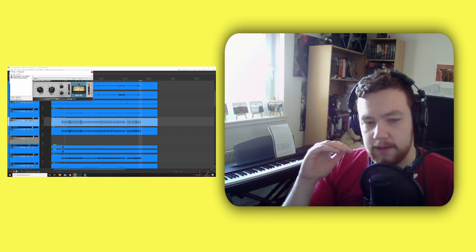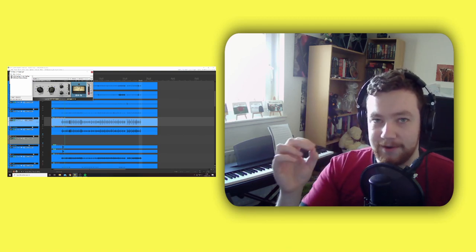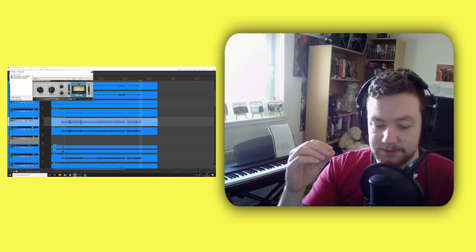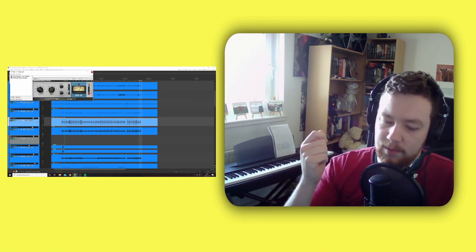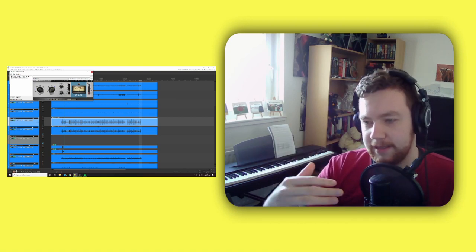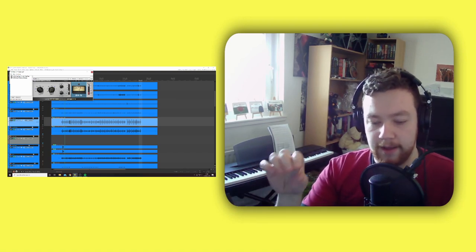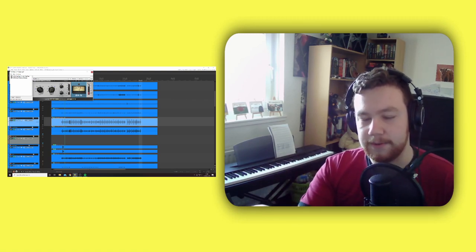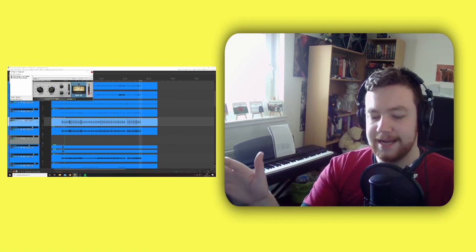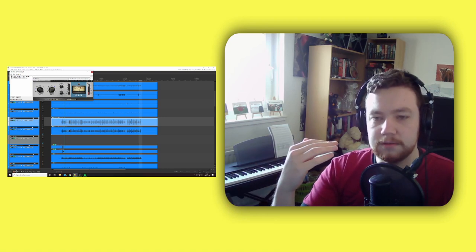Working with acoustic drums is a very different thing from working with samples. Really, because you can definitely add samples towards it and then bring the levels down where you feel appropriate. But when you bring levels down on samples, it does exactly the same thing. It has exactly the same hit, exactly the same tone, just lower down.